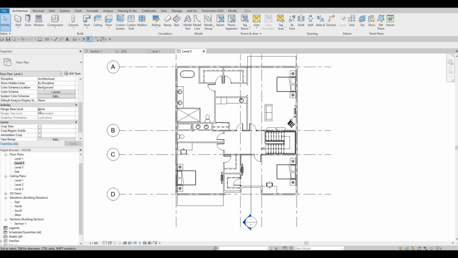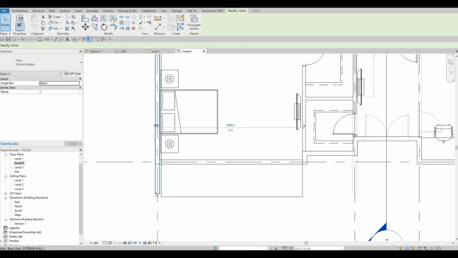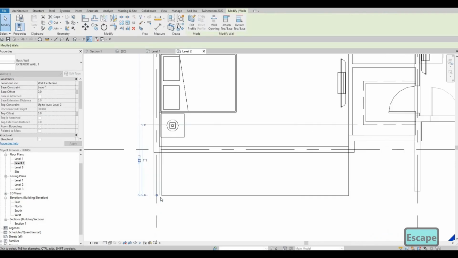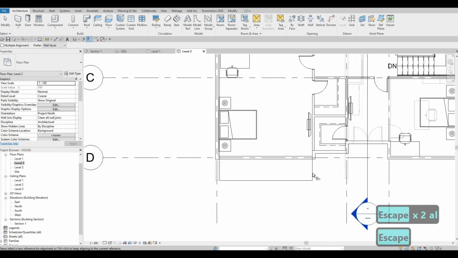So just go to your underlay and let's add level 1. And here we have this one, just a little bit. So let's just move this one or align it, AL, like that. And we can fix the other one right here later.